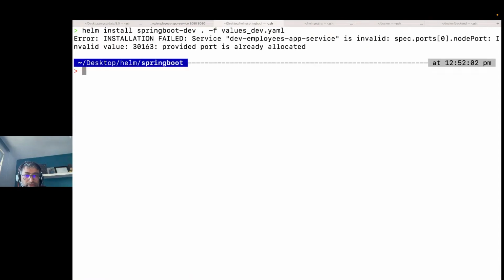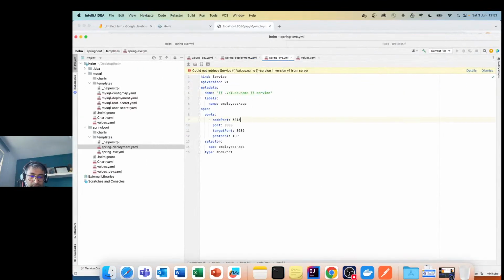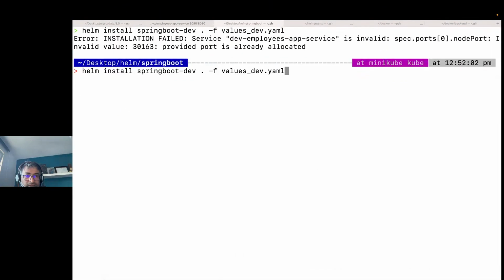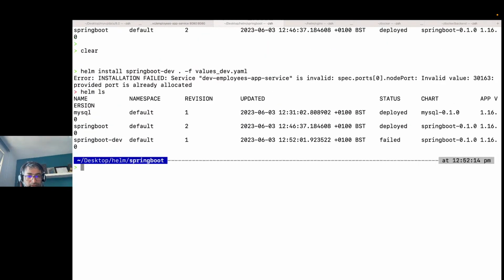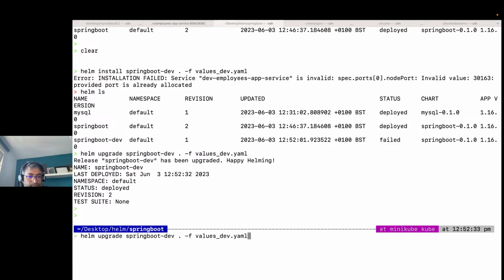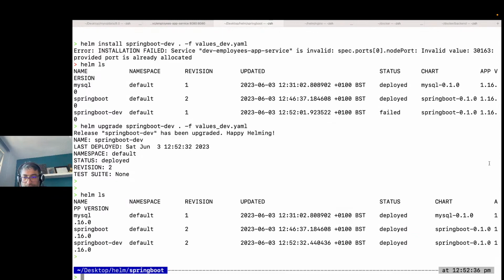Run this. We are using the helm chart that we created. Okay, it is now on the second version.